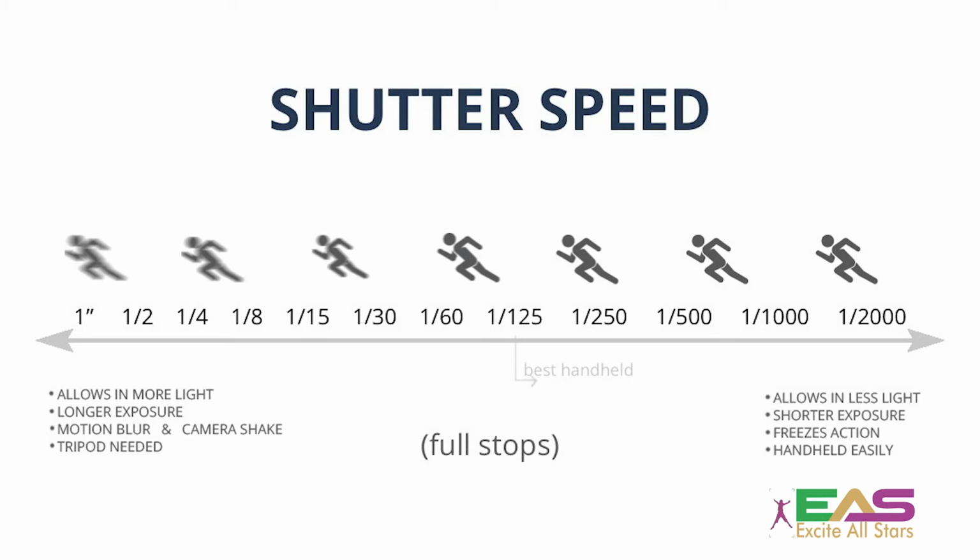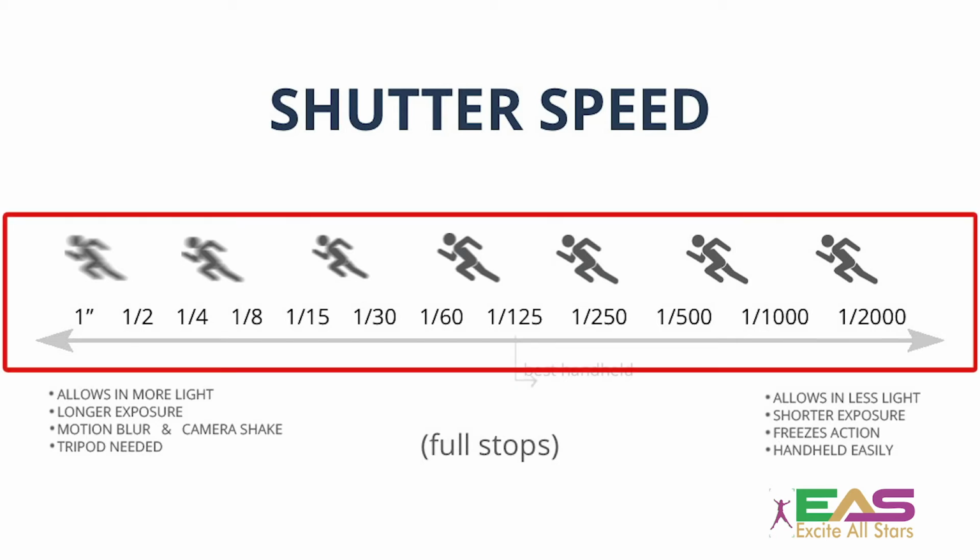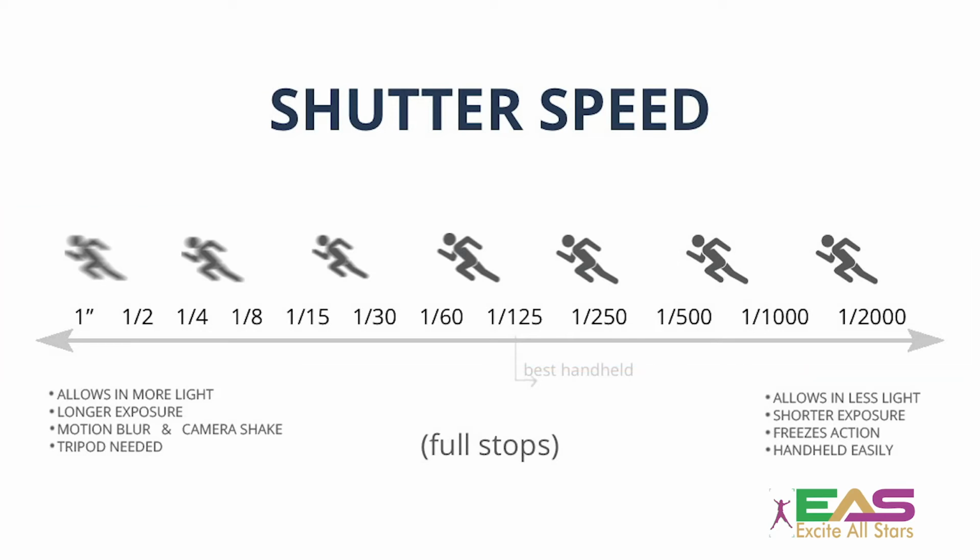All right, and finally, last but not least, we're gonna get into the shutter speed, which is a really cool introduction into the assignment and activity that we're gonna be doing today with you guys. So as you can see here, let's focus on the man that's running. If we are at the number 1 on the line, we can see that his image is blurred all the way up until we get to about 1/60th or 1/25th of a stop. So we're gonna call shutter speeds stops in this case scenario, like it says at the bottom of the chart, full stops. So 1/2 of a stop, 1/4 of a stop, 1/8 of a stop, 1/15th of a stop.